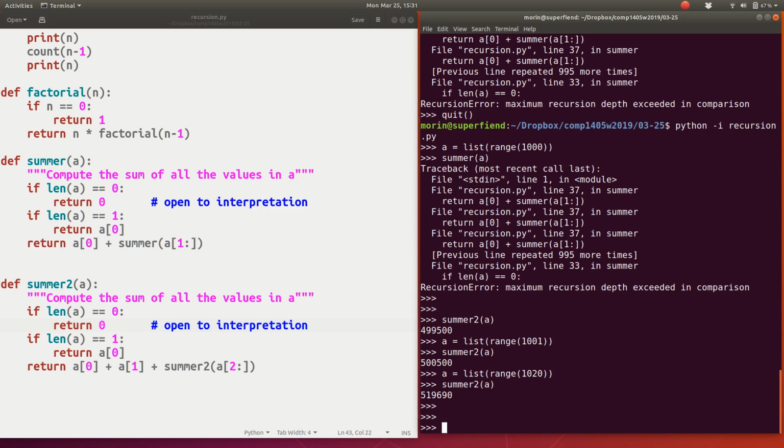So if I start with a list of length 1,000, and then I take two things off, I recurse on a list of length 998. But when I recurse, it's the same rule. I take two things off, I recurse on a list of length 996. And then I take two things off that, I recurse on a list of length 994. So at each step in the recursion, I'm taking two things off the list. So if I start with 1,000 things in the list, I only have to do this 500 times. Is that clear? So that's why this is working now, but how long is this going to work for? Where is this going to break? Yeah?